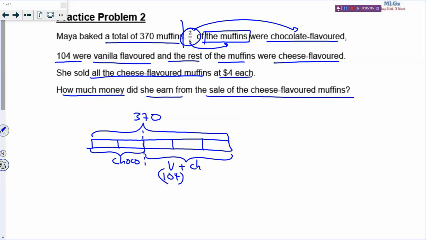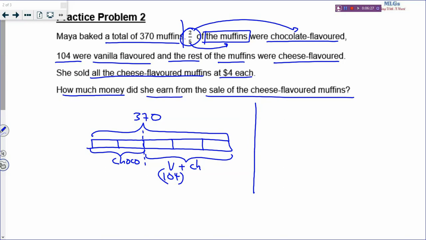So this model is showing how many muffins. So it's not showing how much actually. So when you draw this model, you are actually drawing out how many of each type of muffins. So if you can't put anything in the model, then you just jump. Alright, just skip to the next sentence. Alright, so we are done with the model drawing.